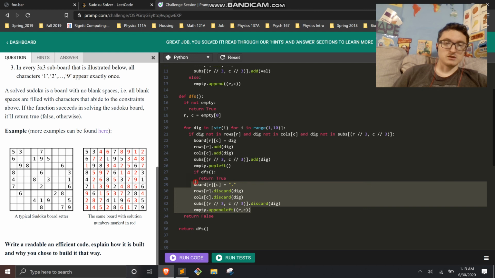By the way, the reason why I didn't include an else statement here is because I have a return here. So it's only going to run this if the if statement doesn't run, and then it's going to backtrack and discard everything we've done and append back to the empty.